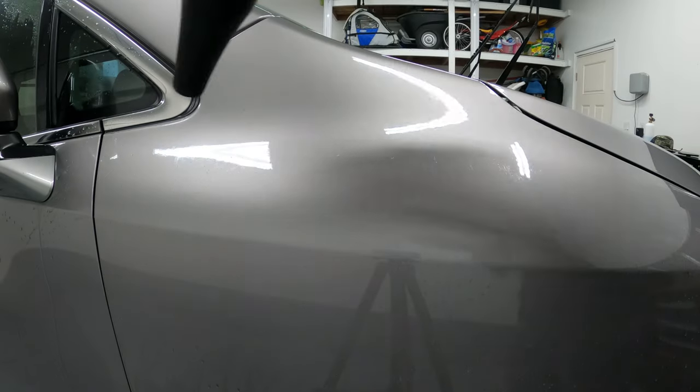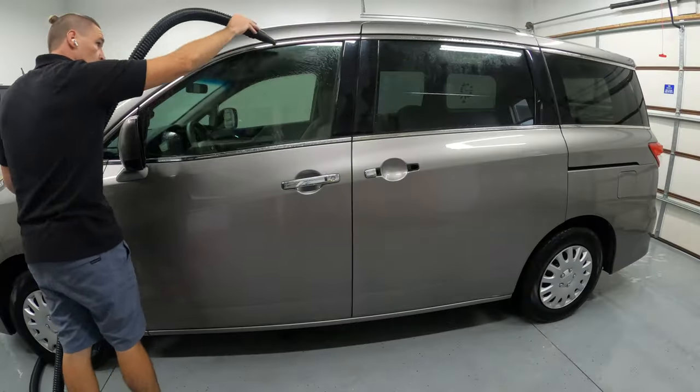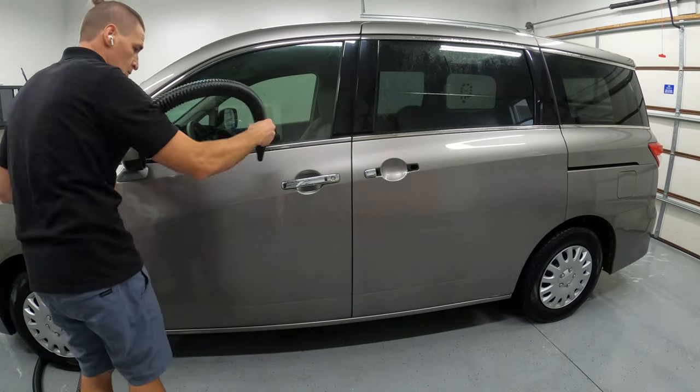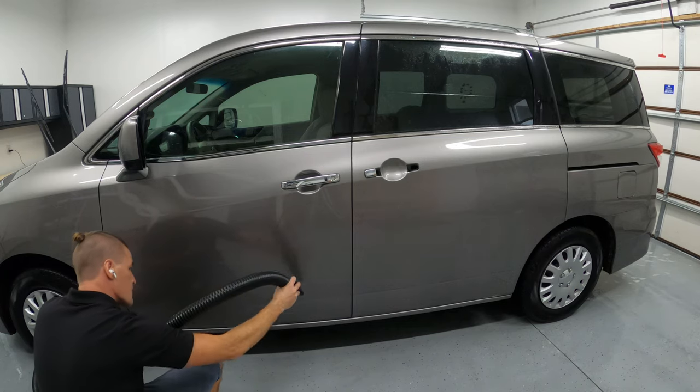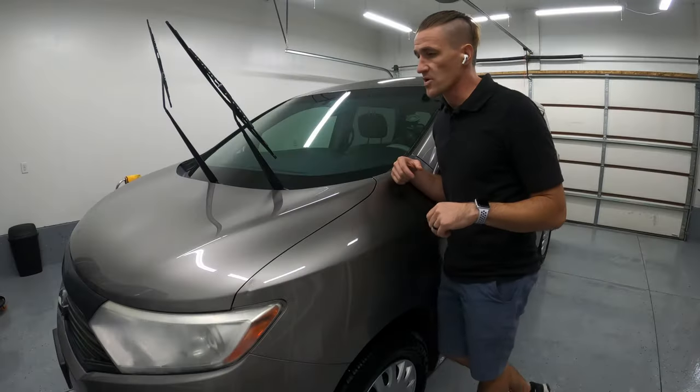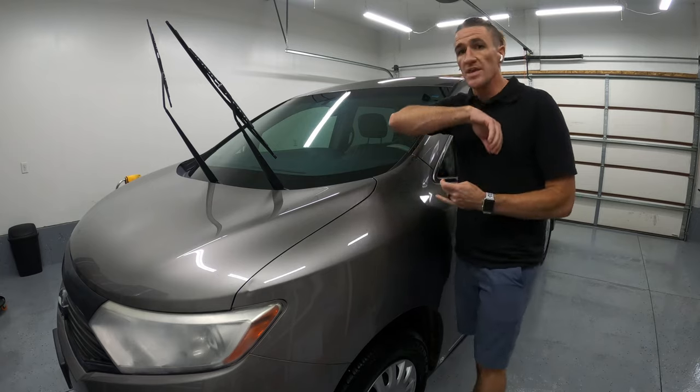Because we need the paint absolutely dry when we go to protect it, we're going to use the Adam's air cannon to make sure that it is. Once that's done, we're gonna move on to the paint protection.